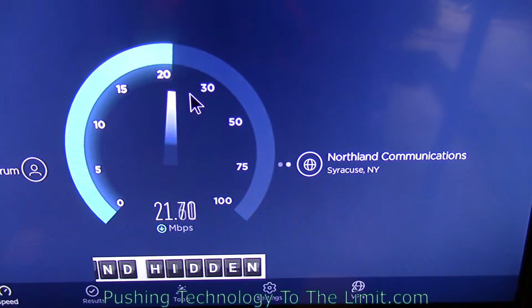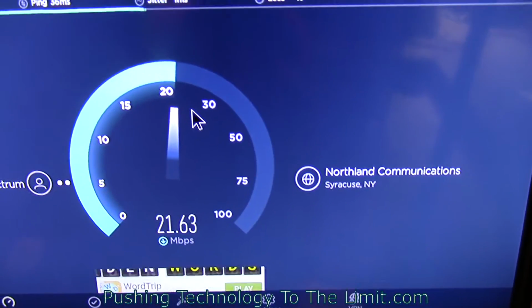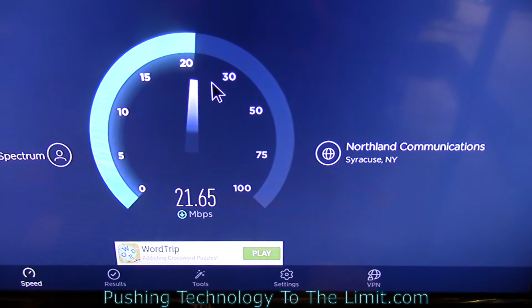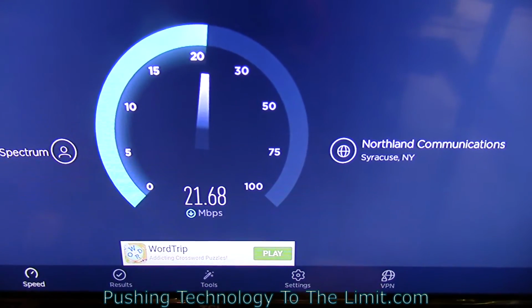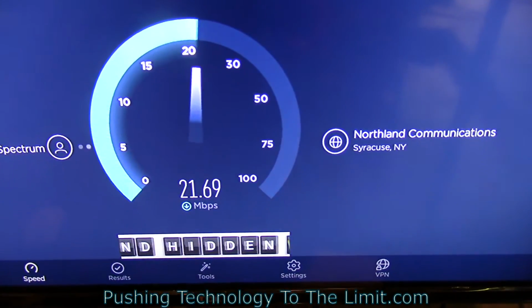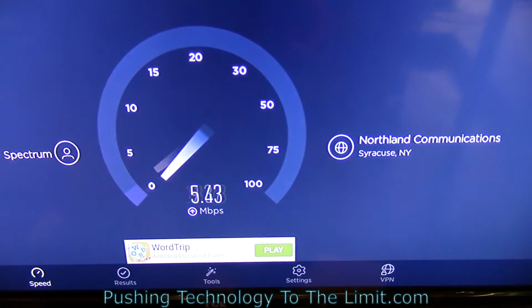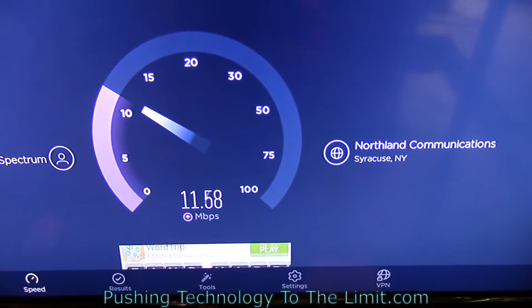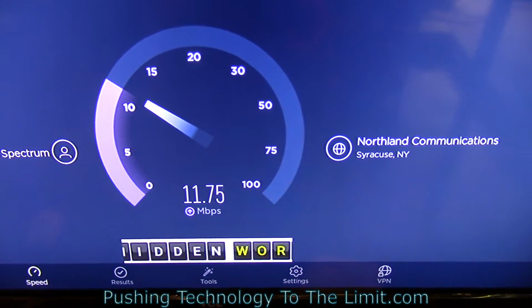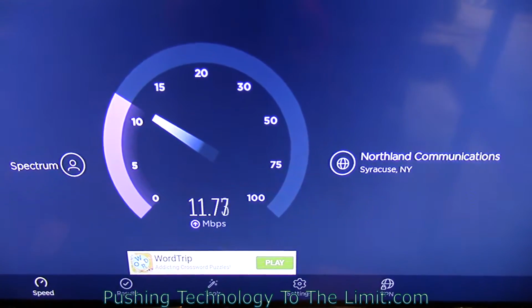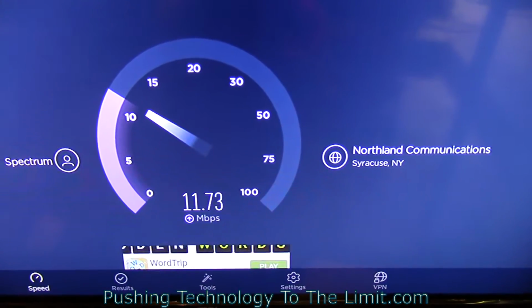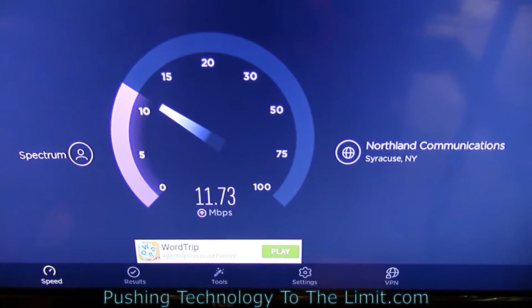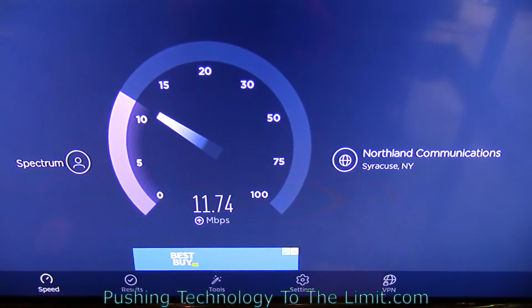I don't know why this speed application is not as fast as the website was on the Firefox. There's just something about speedtest.net that's awful. I mean, yes, I'm getting the upload speed, but why is it not telling me what speed I'm getting down? It's not as good as what I was getting on the Firefox.